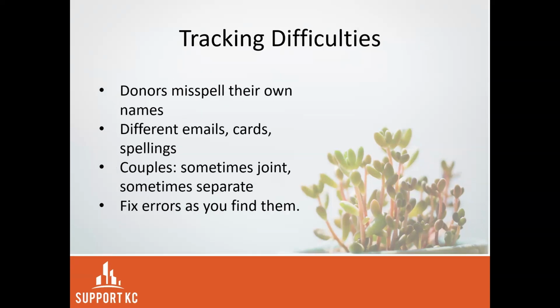I've given a talk before about the difficulties of record keeping, so I'm not going to delve too far into this, but the key point I want to make here, especially when you're doing a lot of manual work on the back end, is that you should start as you mean to go on. And what I mean by that is that you need to keep your data clean from the start. You need to correct mistakes as you find them. Don't allow quirks and oddball situations to stick around. Clean up the duplicates, fix the problems as you see them.